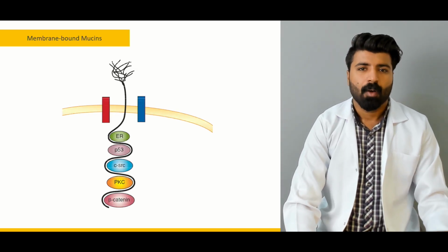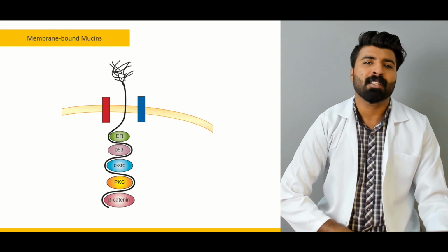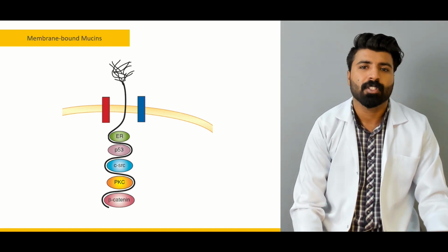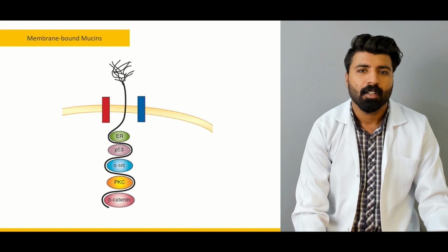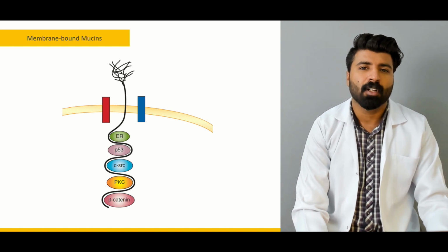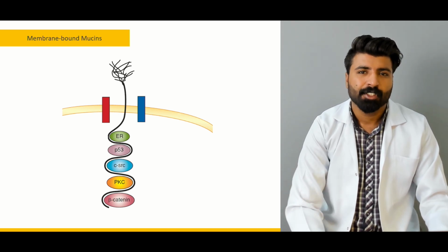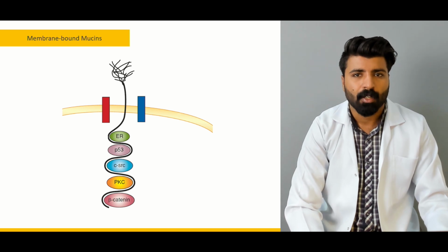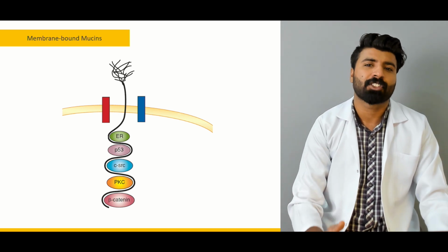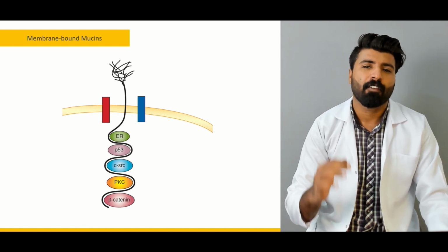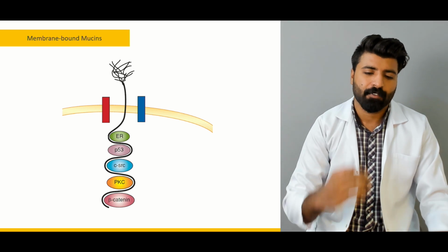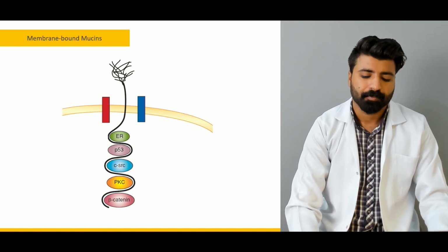Next on, we have membrane-bound mucins. What does a mucin mean? Mucin means a protective shelling. Mucin is actually a protective covering. Mostly it's present on the insides of our mucosa. It covers the epithelium, it covers the surfaces so that no harm could come to the epithelium or surfaces. So it covers them. But it also has a function. It also has a function of getting the message to the right place.